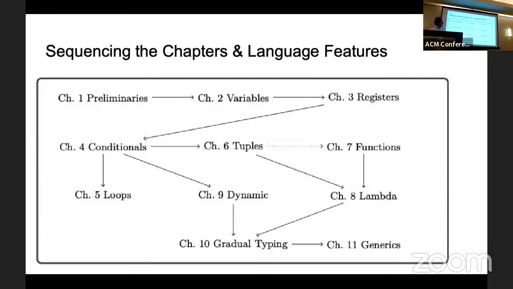And then kind of unique to this book is my background in gradual typing. Of course, there's a chapter on how to do gradual typing. But then kind of an interesting thing, I also have a background in generics. And so it turns out it's easy to leverage the infrastructure for gradual typing to do a generics that does auto boxing at the boundary between polymorphic and monomorphic code. So that's what that is.